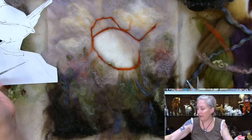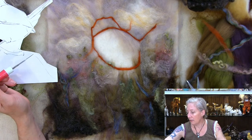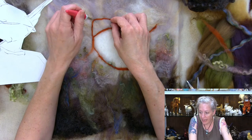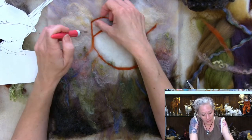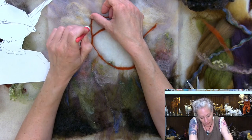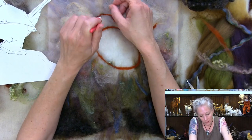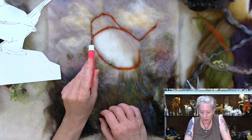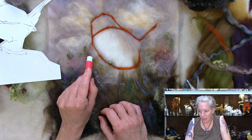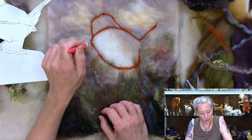Wrens have this characteristic, I think what sets them apart from other birds that I can see, and you guys can chime in. They have this flat head that runs right to their beak, and depending on how poofy they are at the time, sometimes they're super fat, like you see the bluebirds all fat and squat, and sometimes they're a little more lean. Okay, so the line from under his beak to his chest is vertical, so that's coming straight down, and then the chest comes out from that a little bit.